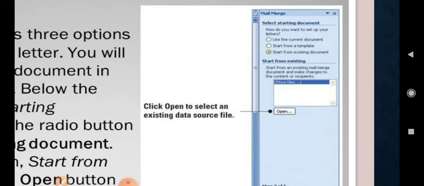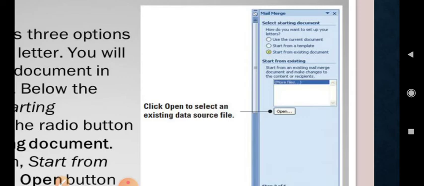Now there are some options given here. Whichever option you select, according to the first step you have done, you have to select the second step. If you want to select from a template, click on Start from a template, you can use it. Or click on Start from existing document, whatever you have, that is your existing document on the computer as your main document.